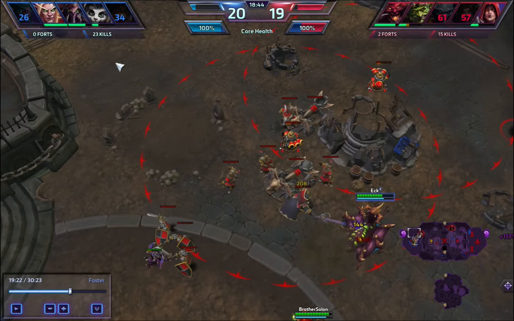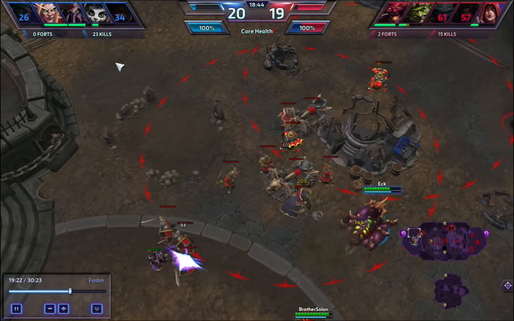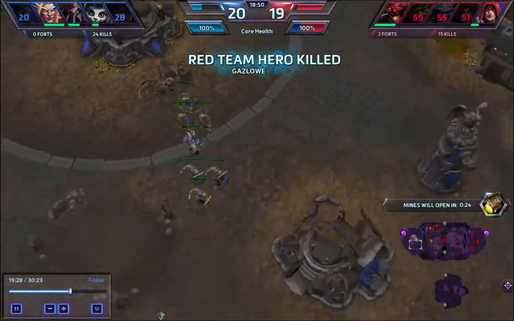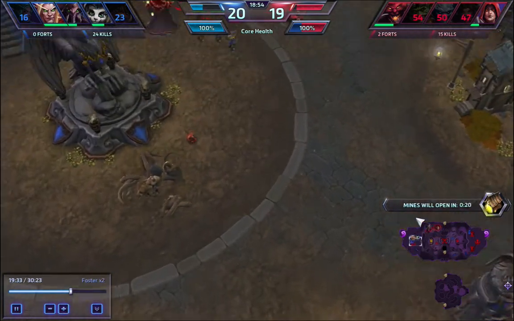Azmodan and Tyrande are both dead on the blue team. So let's see what happens now. The mines are up in 25 seconds. Let's increase the speed a little bit and see what happens.